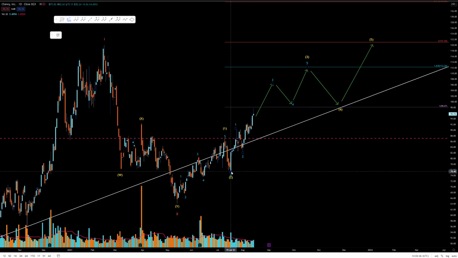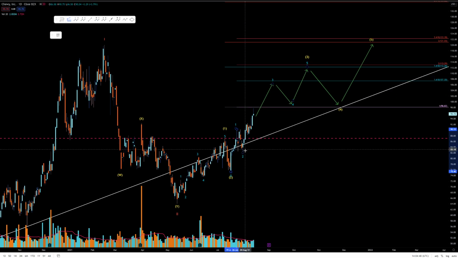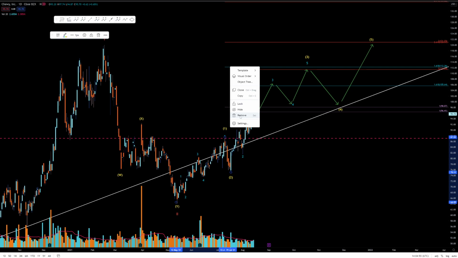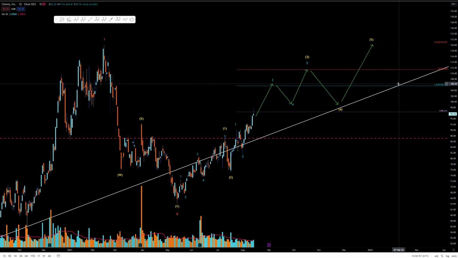So what I do is I take my extension from here, off the top of one, off the bottom of two. Now I'm going to delete off the other yellow price targets just to get rid of that so we can see better. So now look at this. So what are we seeing? Well, what we're seeing here is that our wave three price target's 105, right? So that's right where I kind of have that drawn. We pull back for a four, and our wave five price target's 111 a share.